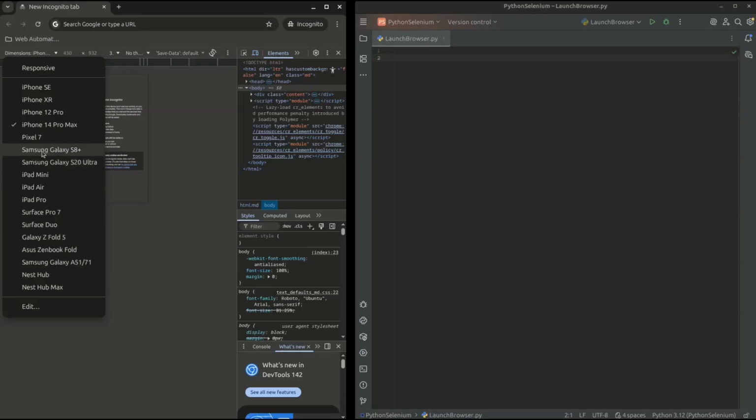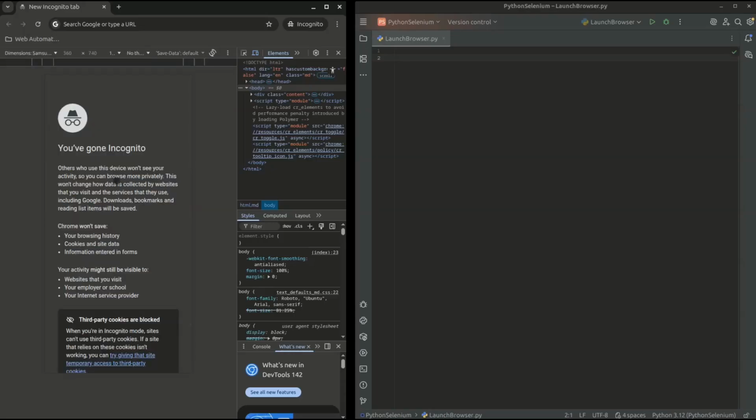Let's say for example I am selecting this Samsung Galaxy S8, then it will display the screen according to the mobile's window height and width.